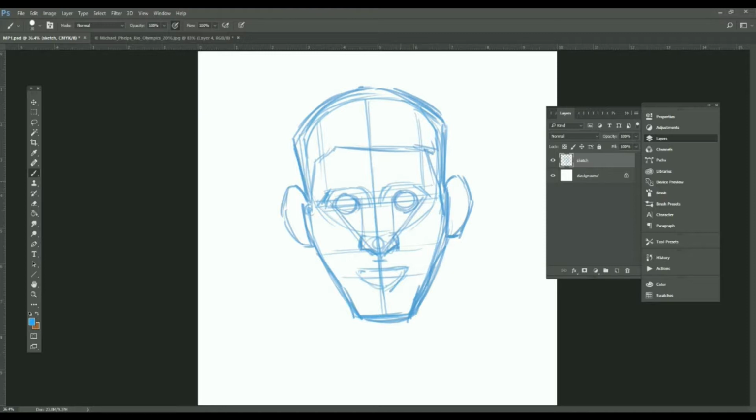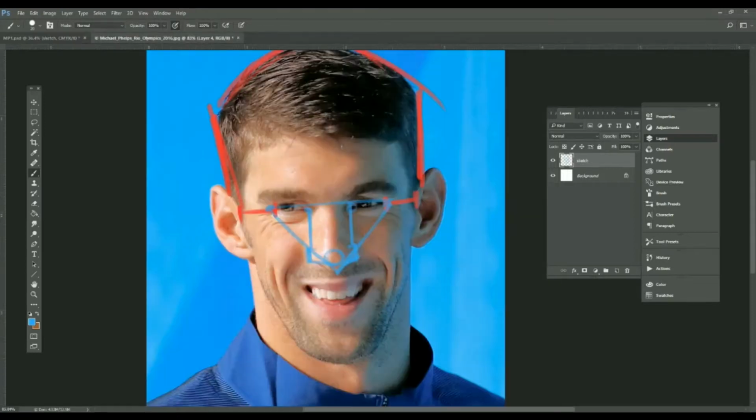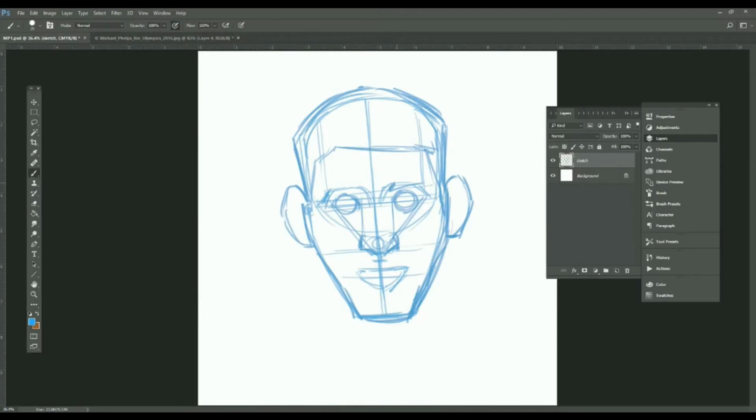Let's do his eyebrows real quick. Here they're actually pretty thick. Not too thick, but they're not like strings either. Just blocking in so I can see exactly how thick they're going to be. So let's go back over here and just lock in where that's going.